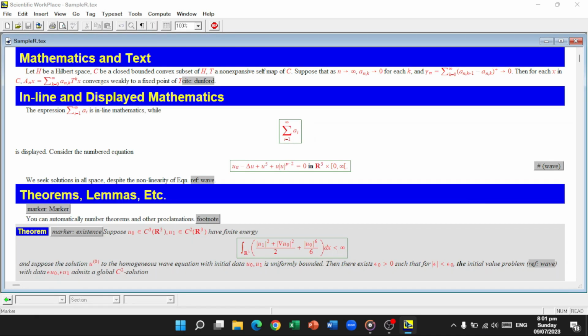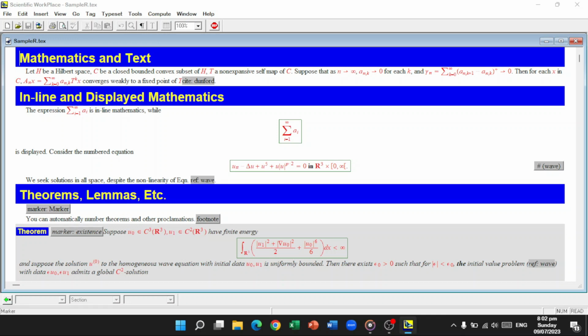For the next couple of tasks, we need multiple documents, so I have opened two existing documents named sample.tex and sampler.tex. Currently, these documents are overlapping, making it inconvenient to work with them simultaneously.